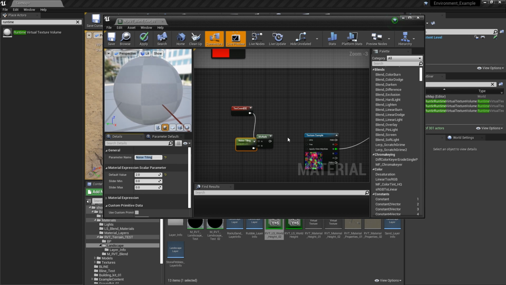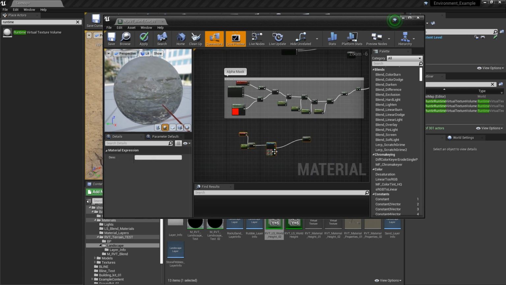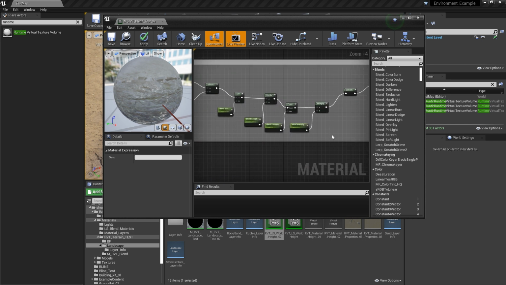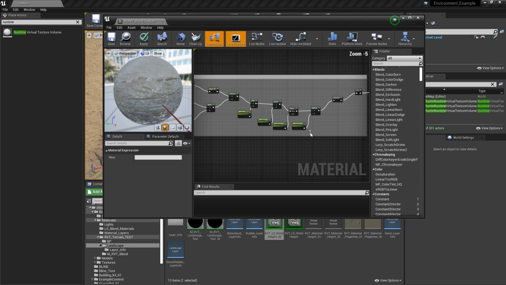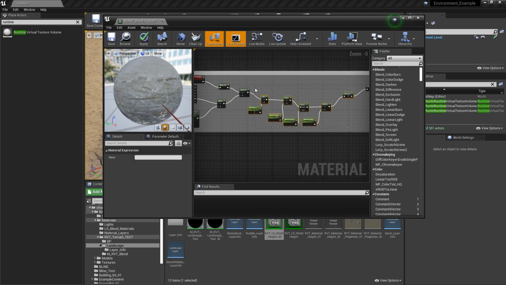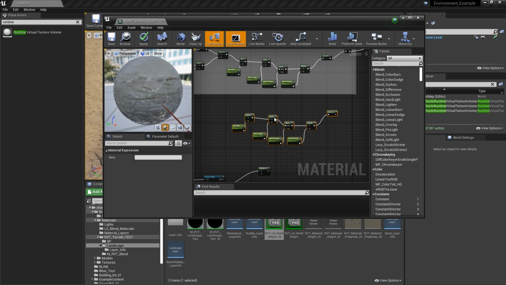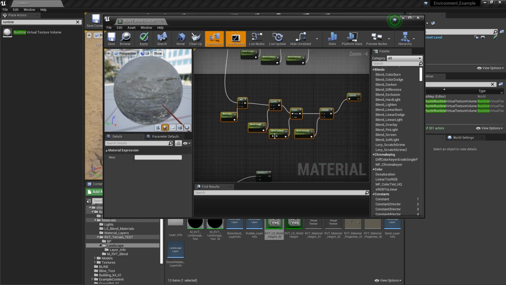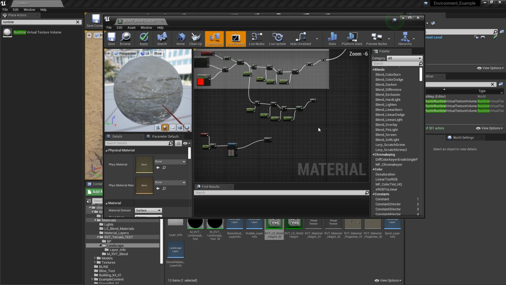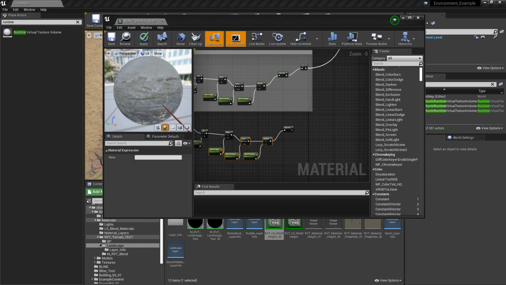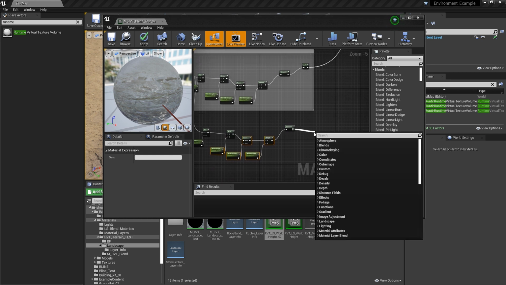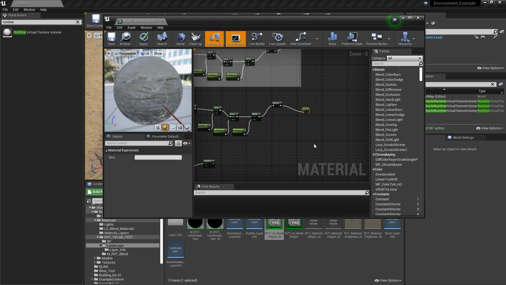So everything past the subtract, we're just copying over, and I'm going to want this grunge layer to be a little bit above our base layer for our RVT blend, just to have a little bit of breakup, right? We just don't want that sharp seam when it transitions into the terrain. It's a little trick that the Quixel material had added, and I thought it was a really nice way to make it look a little bit better. So I'm just going to multiply this over the top of our grunge map, and then we're going to add this on top.